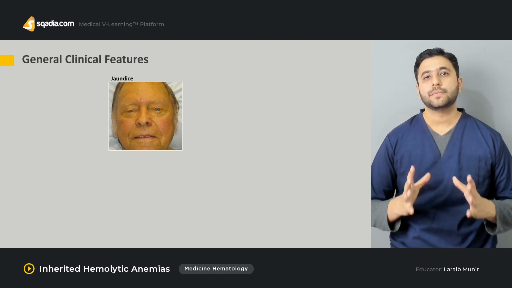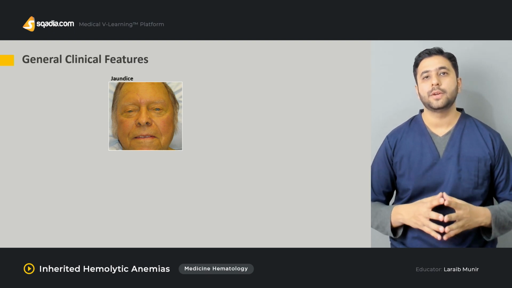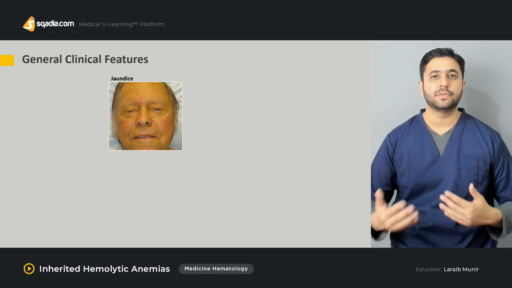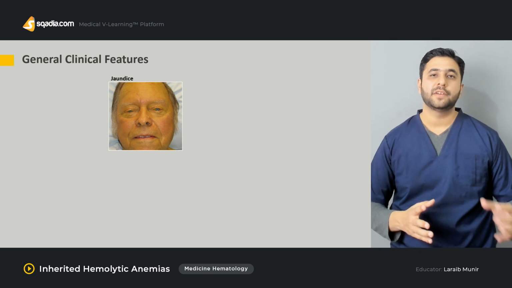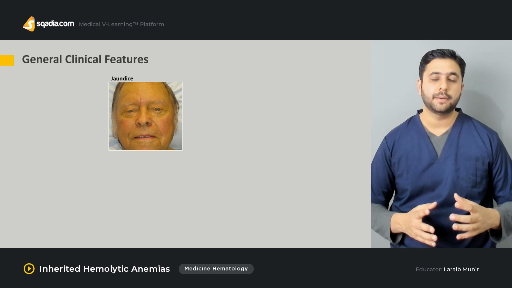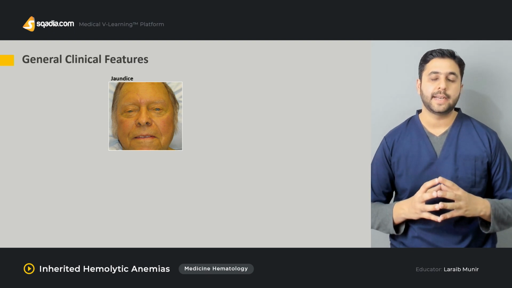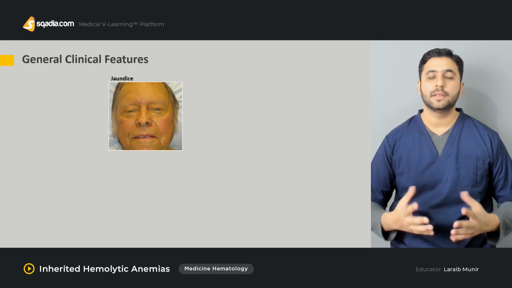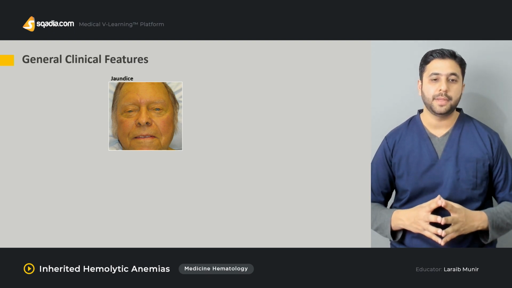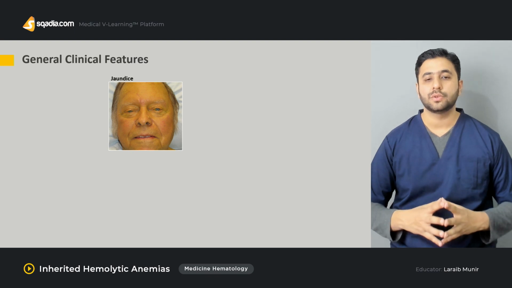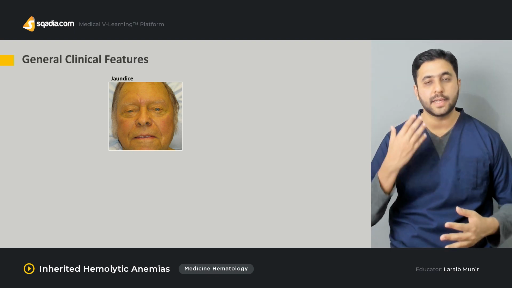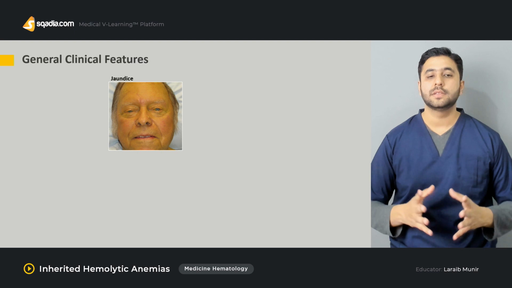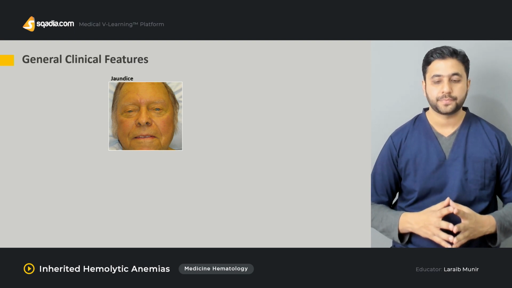The liver has a limited ability to conjugate the bilirubin over a period of time. For example, if the liver can conjugate 10 molecules of bilirubin in a day, just for the matter of understanding, and if there are 50 molecules of unconjugated bilirubin coming up, this leads to saturation of the liver, and that leads to the buildup of the bilirubin in the blood or the plasma. And that unconjugated bilirubin is the one that manifests as jaundice, or the yellowish discoloration of the skin. And we can very much see it at the beginning in the sclera of the eye, the yellowing of the sclera. So this is the pathophysiology behind the development of jaundice.